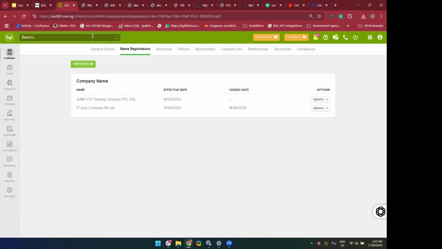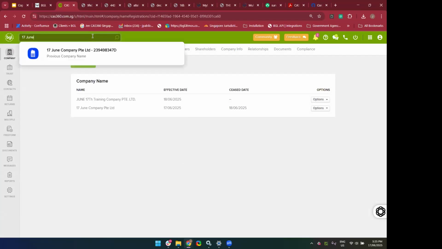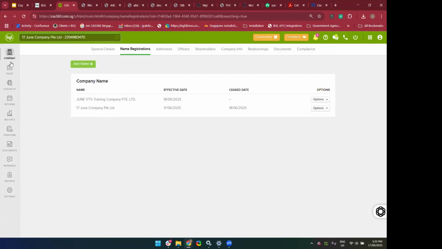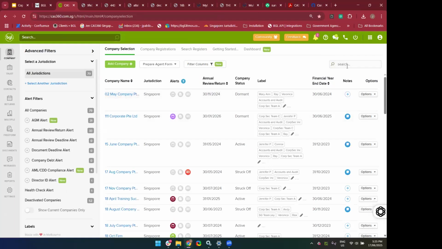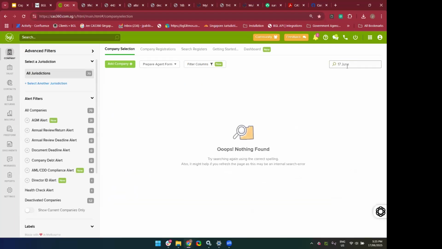So if I were to, for example, search for 17 June, it will show as a previous company. But if, let's say, I search for 17 June here, it will no longer display in my company selection.